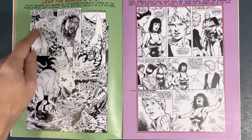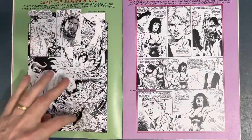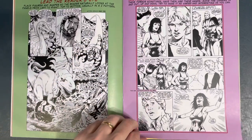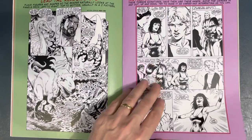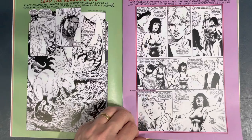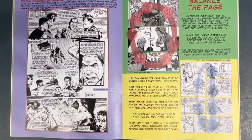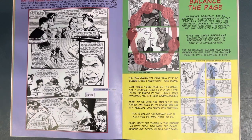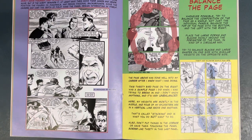Here's something he talks about a lot: leading your reader's eye throughout the page — up and off. Even though it's a conversation page, you can get more acting into the figures; it's not just talking heads. Mean Green Teen Hulk — love that stuff. And look at that — he did a Tweety and Sylvester sample page in 1973. I never knew that.